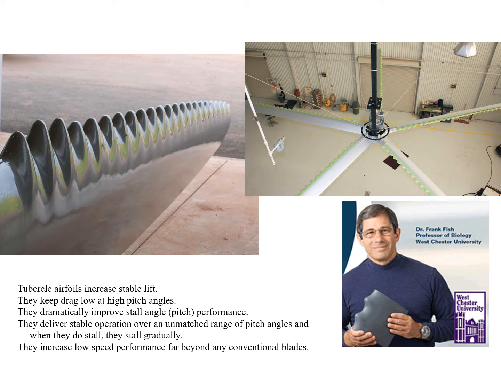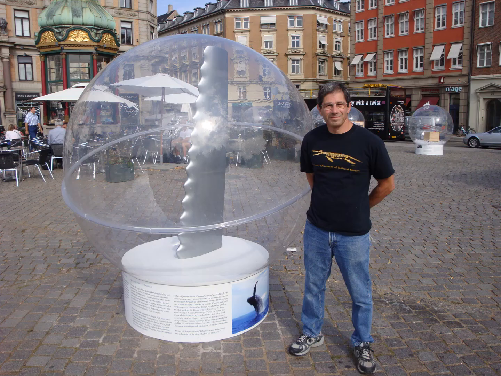But these tubercles, they increase stable lift. So the foil is less likely to stall, and they keep the drag low at these high angles of attack, or high pitch angles. And they increase the generation of lift and the performance at low speeds. Basically, that's why they've been so successful.